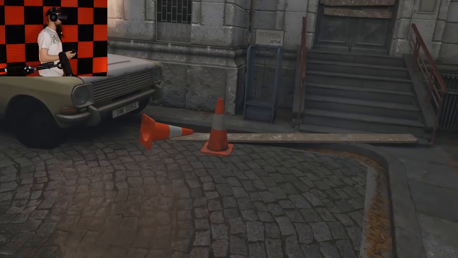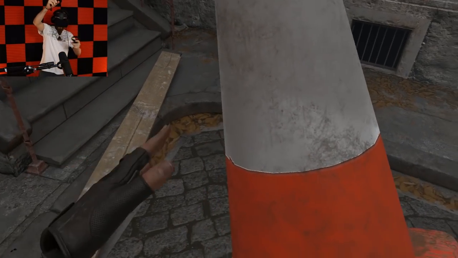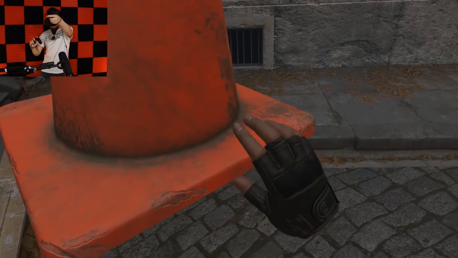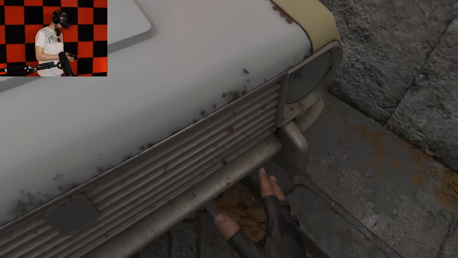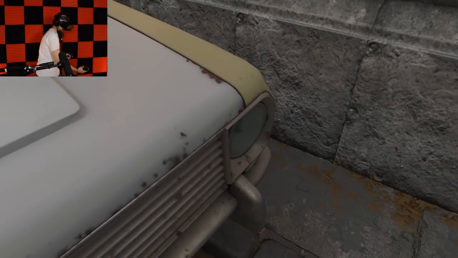Wait, there's the car. We gotta check out the car. We gotta take the cone and put it on my head. You know that it's a must in all the games. It's a must to put a cone on your head. Can I keep it there? Nope, it just fell. Well, it would be nice to pick it up. Can I open up the car? Nope. But this is so cool.